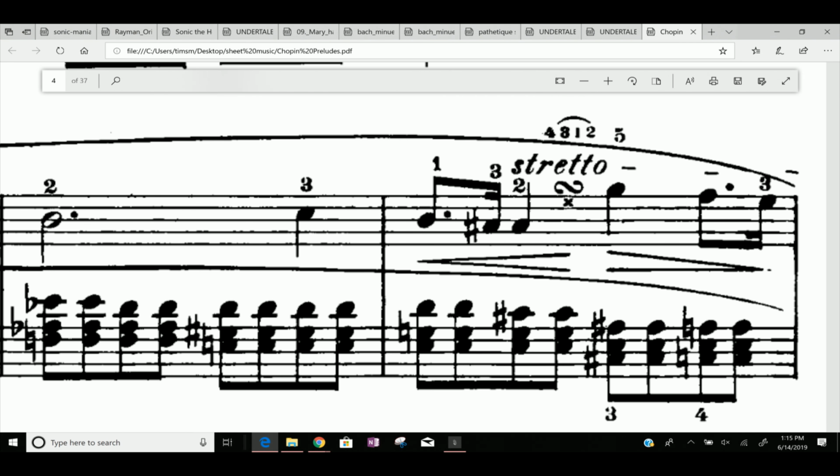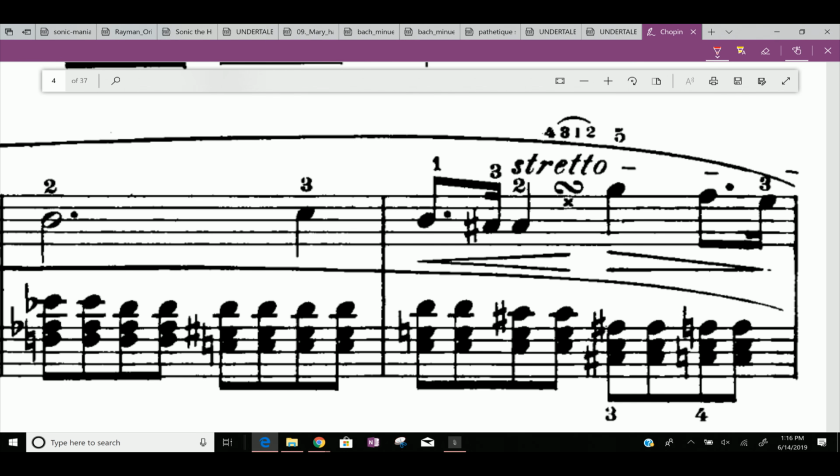I'm actually going to ignore the stretto for now. We're just going to do very basic how the rhythm is going to get charted out. So let's chart out the rhythm together here. Okay, obviously beat 1 is going to hit with this first note here, so beat 1. I'm going to write it in between the left hand and the right hand because I can actually chart out both hands that way if it's in between.